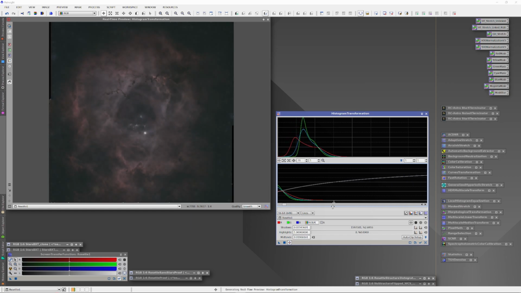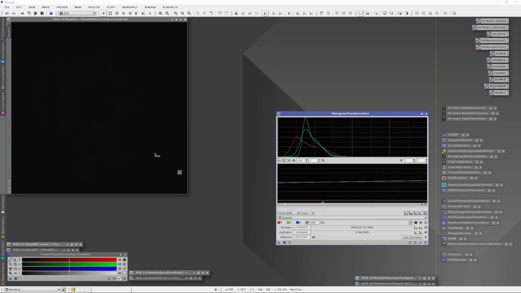And the light curves produced by these types of histograms lend themselves to development with tools such as the Curves Transformation tool, and the development tools found in more traditional image developers such as Capture One, Photoshop, Lightroom, and Affinity Photo. In fact, it can accurately be said that I tend to treat PixInsight like Lightroom is to Photoshop, a place to do initial development but not to finish images.